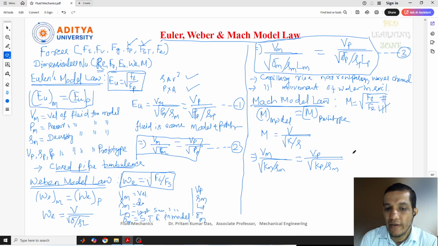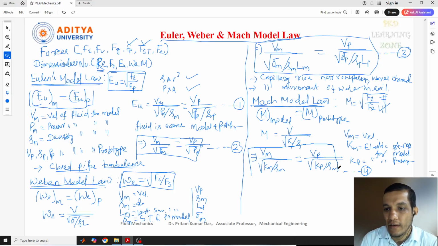So again, what are the parameters we have taken here? We need to write again on the side. That is velocity of the fluid in the model. So this is velocity, and what are the new things? I'll write that one, that is Km. So this is elastic stress for the model. Similarly Kp, I can write elastic stress for the prototype. These are the differences, and the remaining things, you can see, are density for the model and density for the prototype. Now this is our final equation. Let's give it equation number 4.